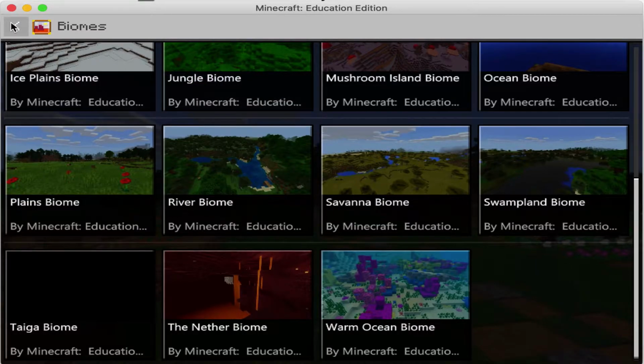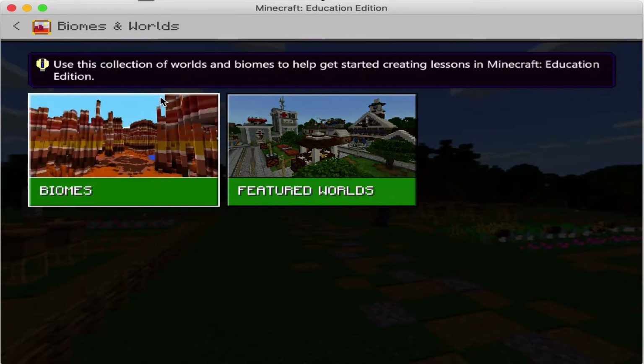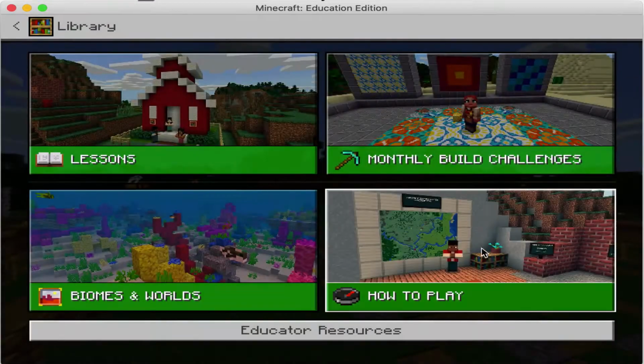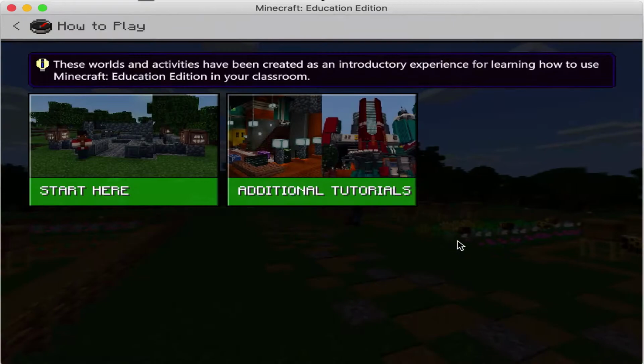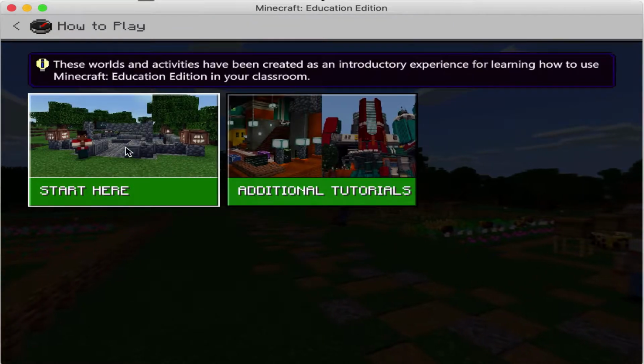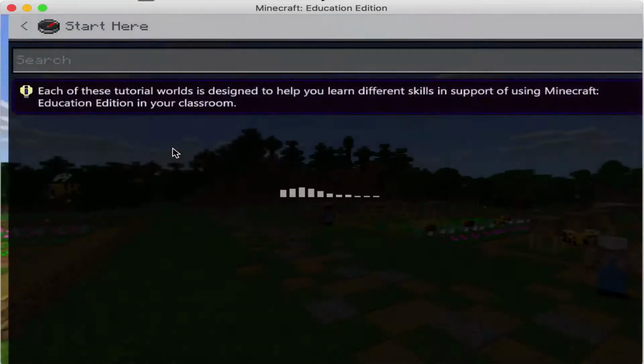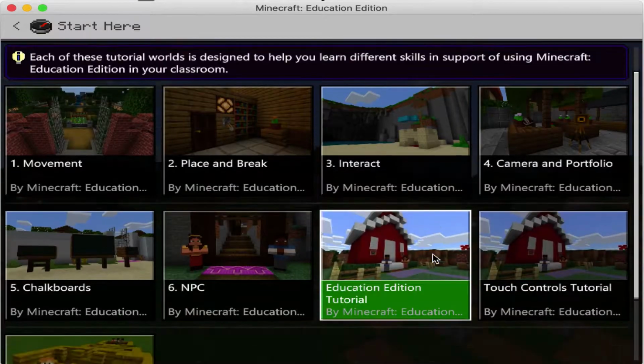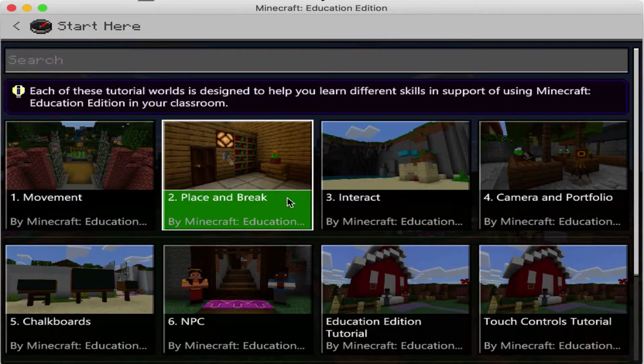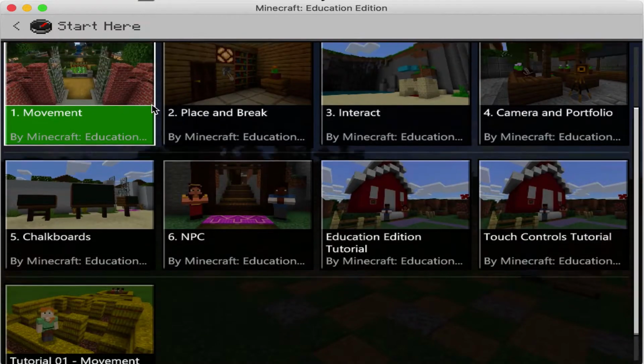These ones are blank canvases that are really fun for you and the students to explore and maybe do a virtual field trip. And then finally, in the how to play, here is a start here tutorial and additional tutorials. These ones here will help you as an educator or the students learn how to play the game.